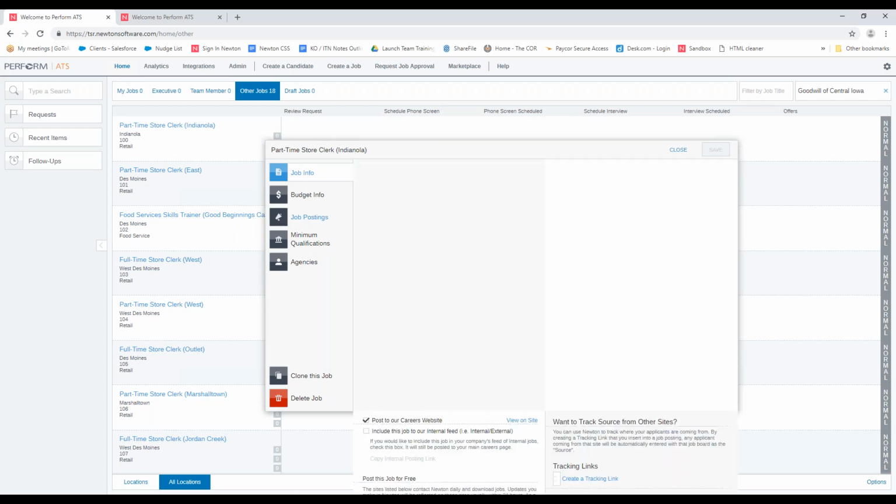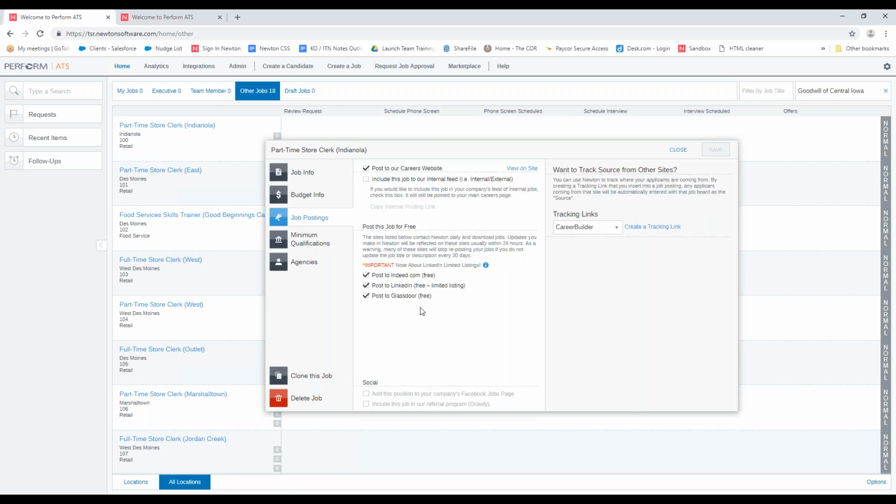Got it. Under job postings, though, this is where you'll actually be able to enable the Facebook or allow to post positions to Facebook. So down here at the bottom, once we have your iframe set up and the careers page connected, you can set up our Facebook integration. I'll send information over in my recap email for you, but if you wanted to post a job out to Facebook, click on this box and it'll post it out to your Facebook page for you. All of those candidates will come into Newton once they've applied. If you have any questions on the Facebook application and that integration, pass it over to your Facebook administrator, and if they have any questions, they can always reach out.